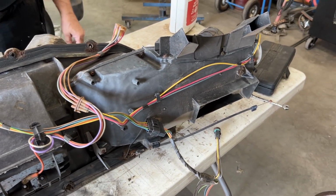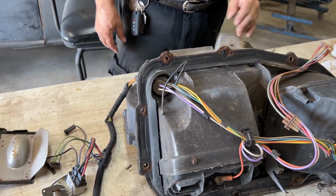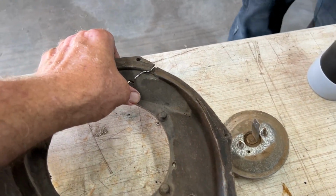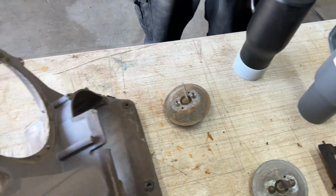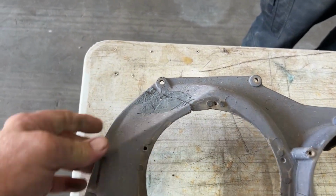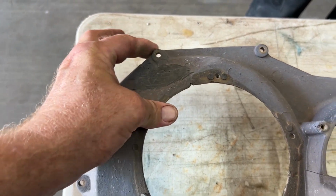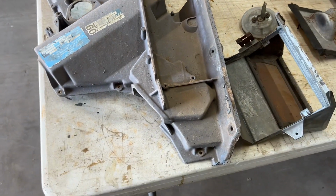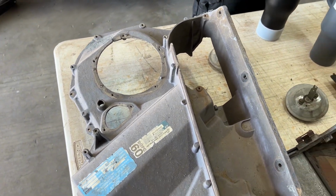We're going to get to tearing this down, and I do have one problem. This is broken right here. That's where the fan sits. And as you saw when I did that Corvette, I want to grind that down and re-glass it. You won't even be able to tell it was broken. Plus, this is kind of hidden anyway.